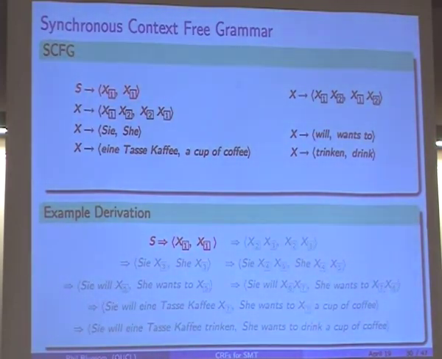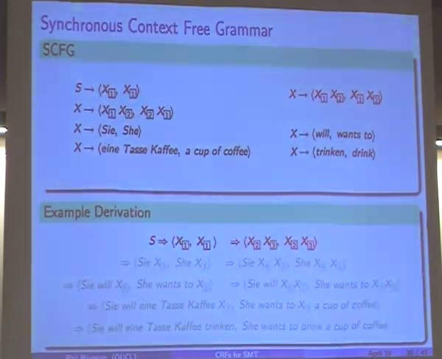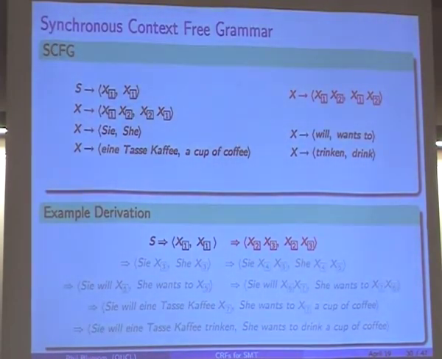The first thing we do is produce a goal symbol. It produces two child X constituents, one in the source and one in the target. Using this rule at the top here, we can replicate each one of those X's to produce two new variables. So this is a standard way of generating a sentence with a CFG, but we're just doing it in two dimensions rather than one. Here we can replace one of those variables with a lexical translation. We can again replicate the other variable, and again introduce a lexical translation. We can use phrasal translations if we want. So here, "will" goes to "wants to".